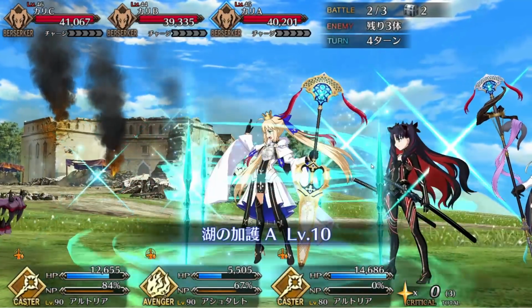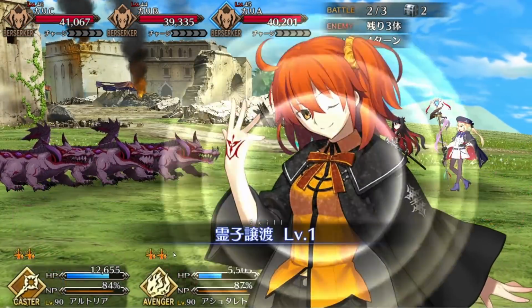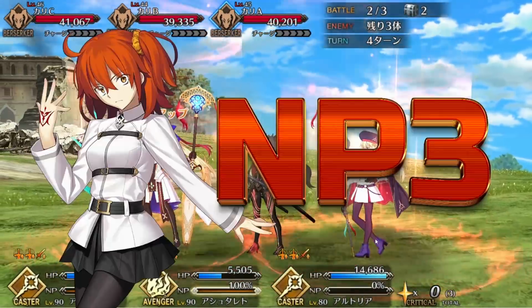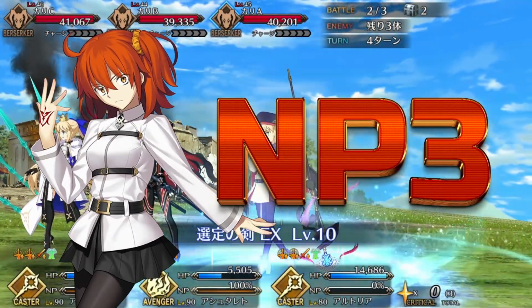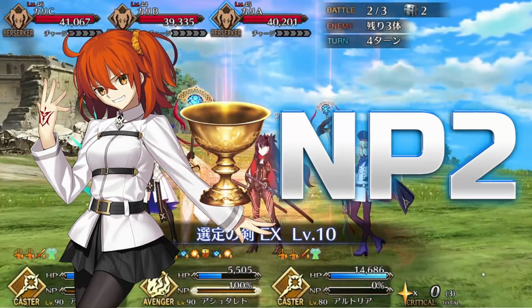However, in this double Castoria comp, if you don't use any plug-suit supports or CEs to boost Space Ishtar's damage, Space Ishtar will be required to be at least NP3 or higher or Grailed to level 100 and at NP2 or higher for clearing most requests in this team.